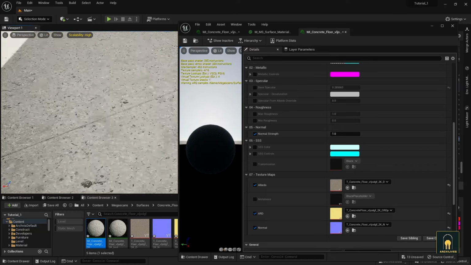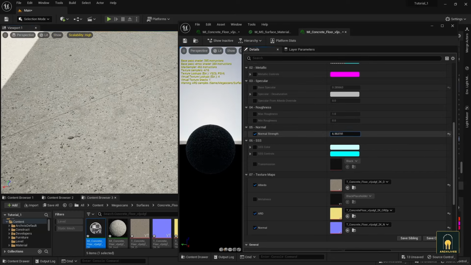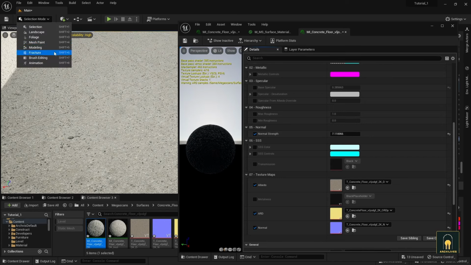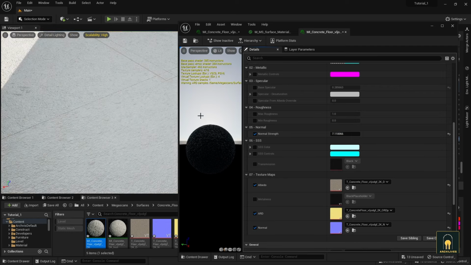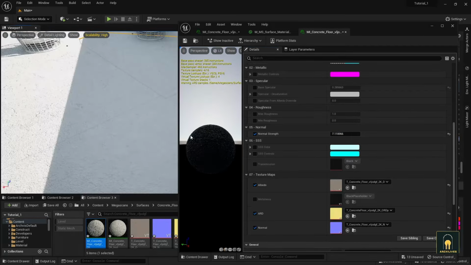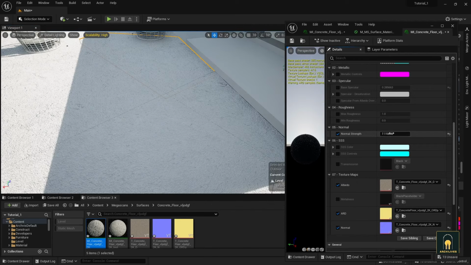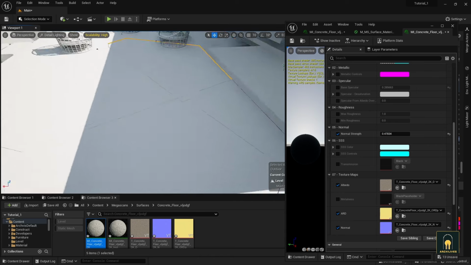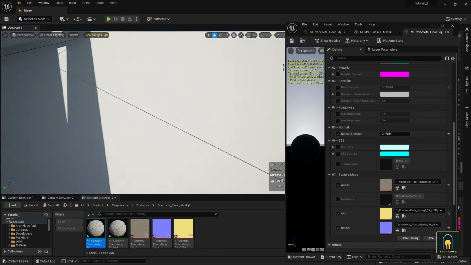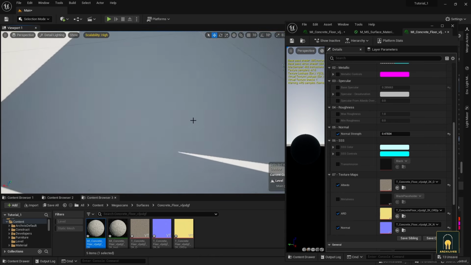Normal: the higher or lower the value, the shadow is displayed, the easier it is to check here. Equals 0 is to remove it.